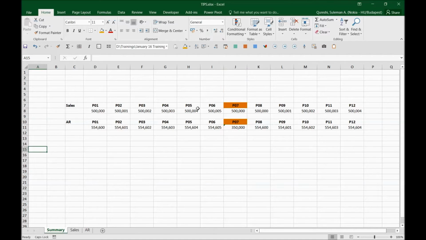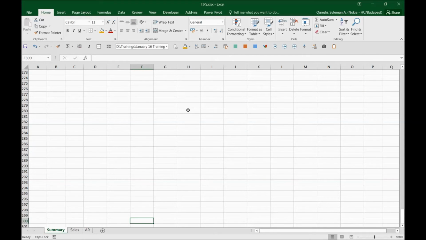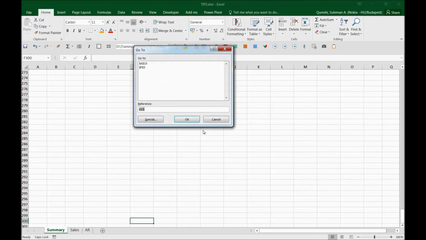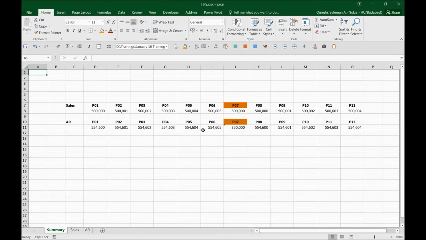For example, I will give one more sample here. If I want to go to F300, only one click and I'm there. F5, press Enter, I'll go back up on the cells. So that is one of the features that makes us very fast to navigate across the spreadsheet. Now there's another thing. For example, if we have a formula here and the formula has a reference, and the reference is from another sheet. For that, what I do is Control and bracket start.